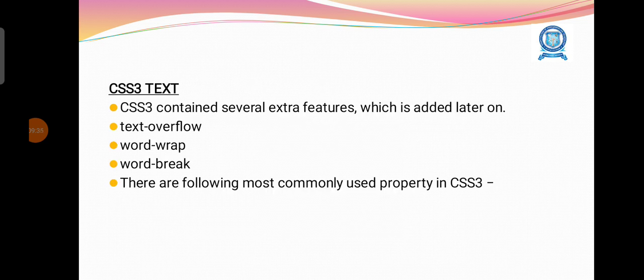Similarly, text is one of the features. In the text we can mention some features like text overflow, word wrap, word break.